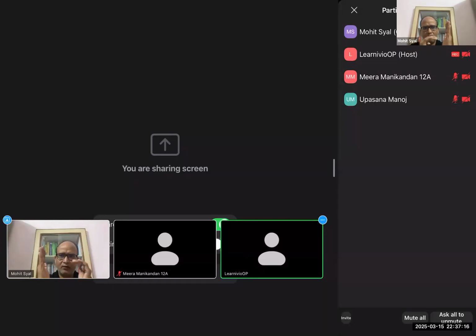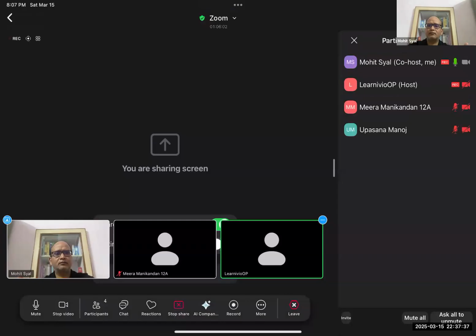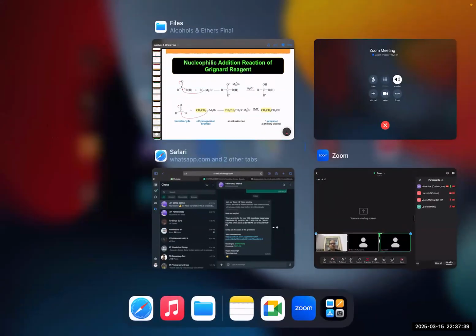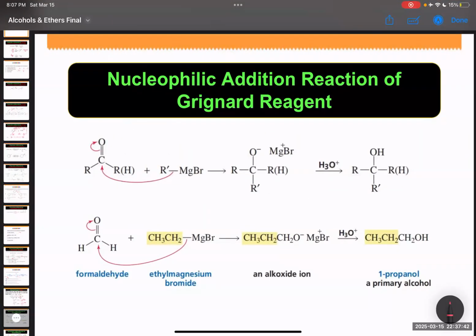Okay, so now what happened to the double bond oxygen? Because the alkyl group from the Grignard is coming in, the double bond will change to single bond. Upon acidification, you will get it as OH, meaning alcohol. So you start with some aldehyde or a ketone. You can see over there. You react it with Grignard. So this is an aldehyde or a ketone. I have just shown you the options by putting it in bracket.